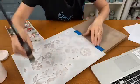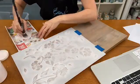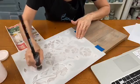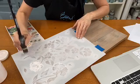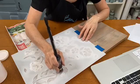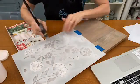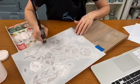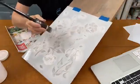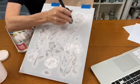It looks to me like some of the florals are actually, like the paint is actually soaking in and really being taken into the grain. And so I'm just going to do a little bit of pouncing on those, just the flower bits. See how that works out. It also creates a bit of a textured look, if you can see that. See how the flowers, I'm just pouncing on those, so it makes it a little bit heavier just in that area.